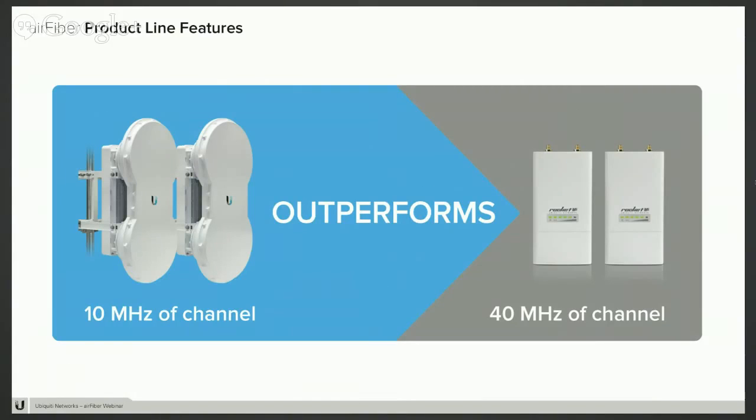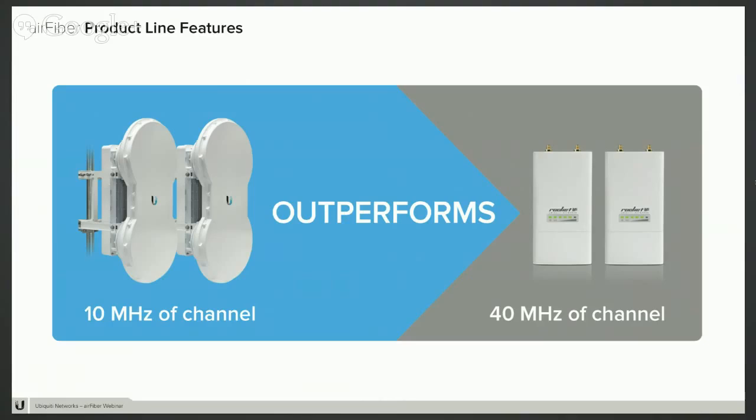To give you an idea of how AirFiber performs against a Rocket or other Wi-Fi adapted systems, in the field we typically see a 10 megahertz channel AirFiber unit is equivalent to a 40 megahertz channel Rocket M. And this is actually a TDD comparison, to be fair, because the Rocket M is running Wi-Fi, which is a TDD radio, either talking or listening. And in this case, that's how we've configured the AirFiber as well.